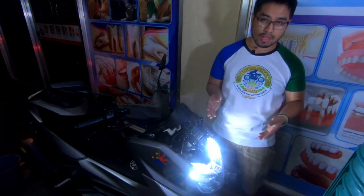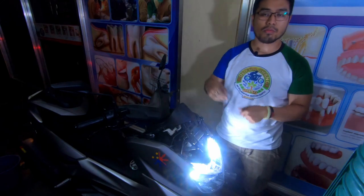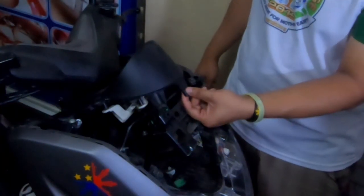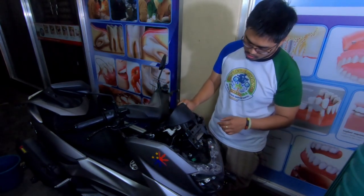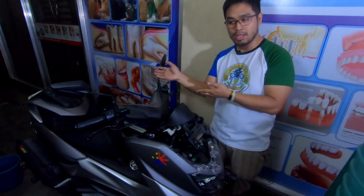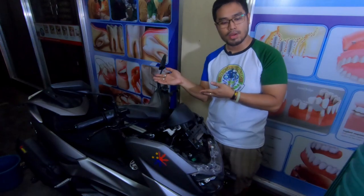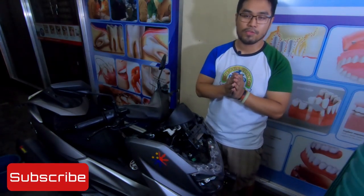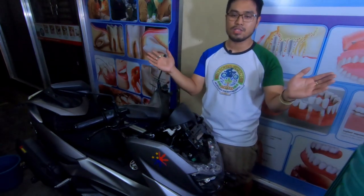Ganoon naman simple ang pag-install ng parking lights para sa ating NMAX — Atom Version 3. Ipost ko na yung link sa description. If hindi nyo pa napapanood yung Eco Ride video — yung finisher na 270 kilometers — at yung review ko ng KYT helmet, huwag nyo mawalin. Always check nyo rin guys yung malilit na screws bago ikabit ulit. Quick tip — huwag nyo mawalin yun kasi once nawala, wala nang pagkakabitan yung mga screws natin. Once again, this is GS24MOTOVLOGS signing off — thank you very much!